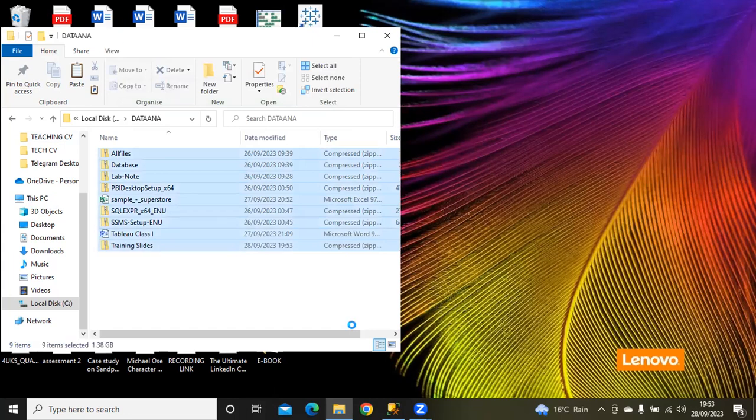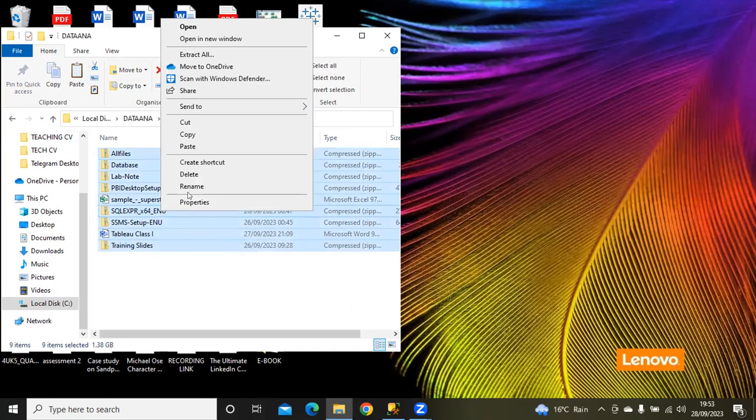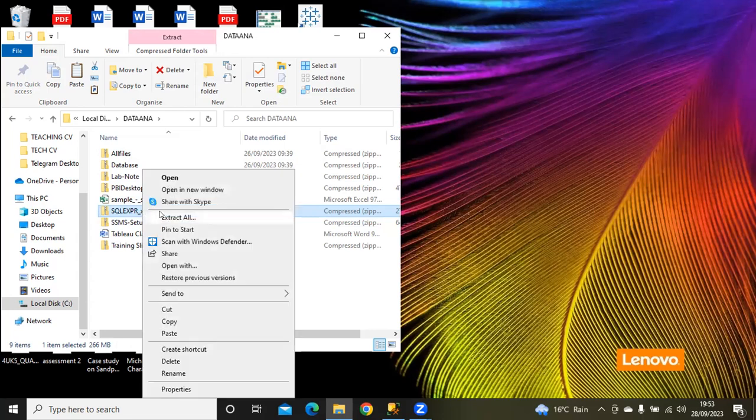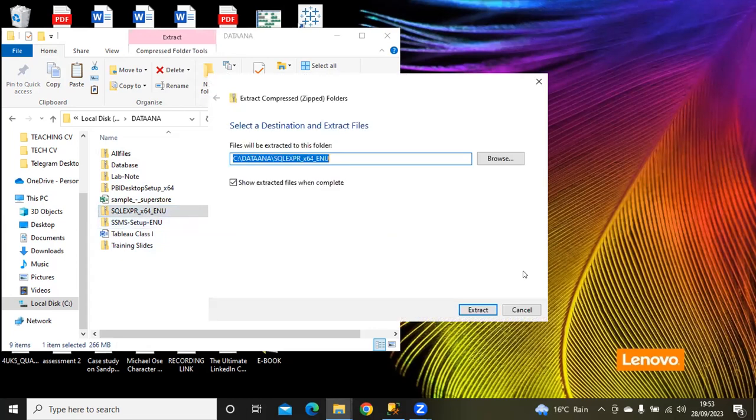Okay. Now, right click on SQL Express. We want to uninstall it. Right click. No, click. You select everything. Deselect this. Right click now. Extract all. Click on extract all, and click OK.